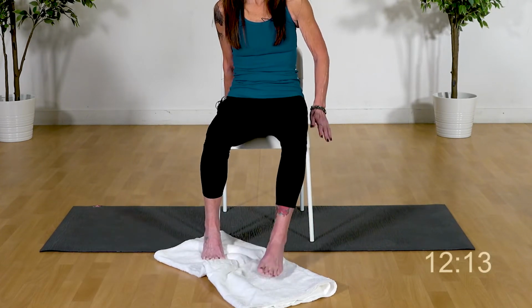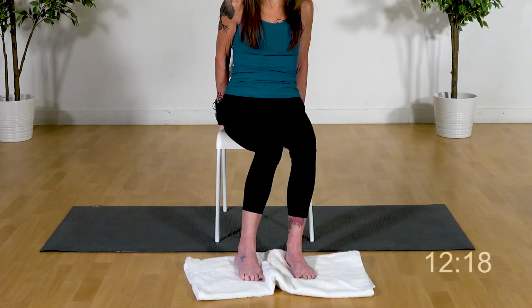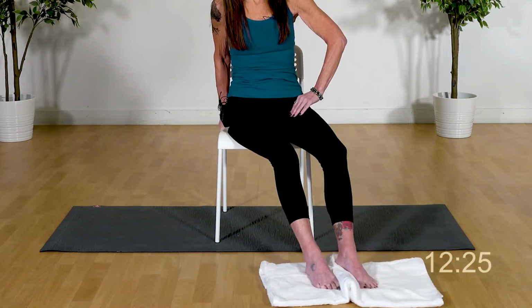So you've got all kinds of options for you to be able to do that. So we'll do the other side, go to the left side. So again, we can go together. Just working slowly into this left hip socket.